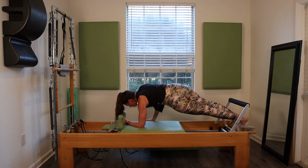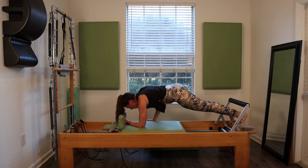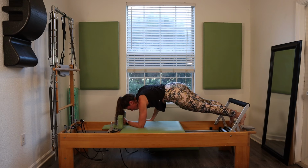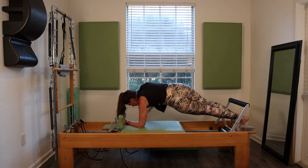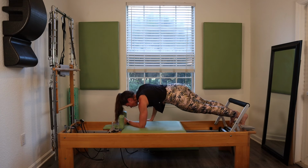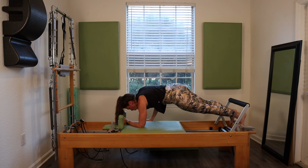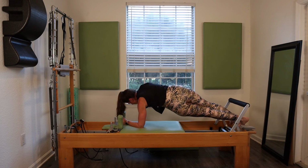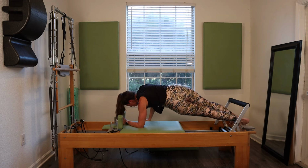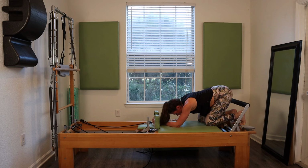And now let's pivot. I'm gonna turn to the right and back to center. Keep lifting the chest up away from the reformer. Sides of the neck long, y'all. Keep drawing the left shoulder away from the ear. 2 more. Last one. You got this. Keep the hand down if you need. Bring it in. Come all the way home.